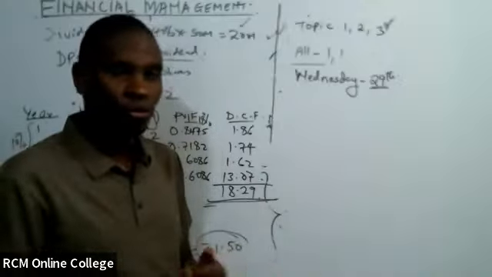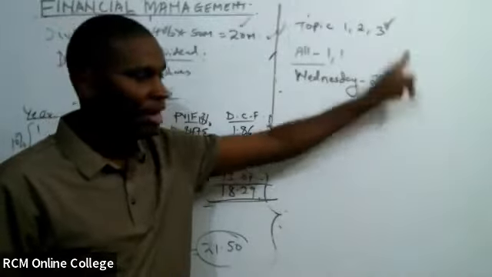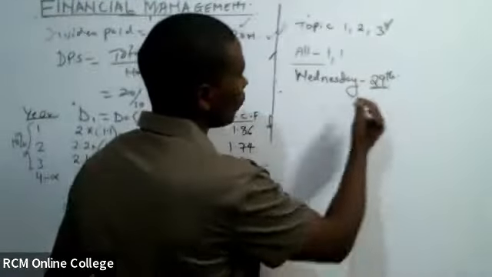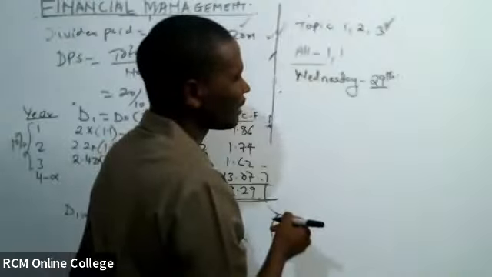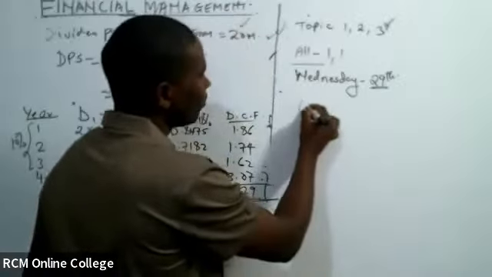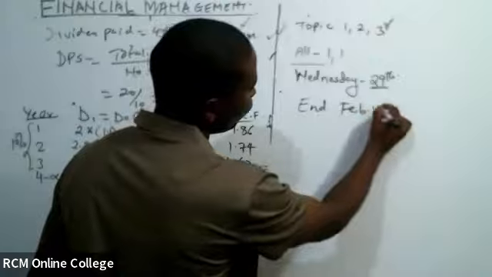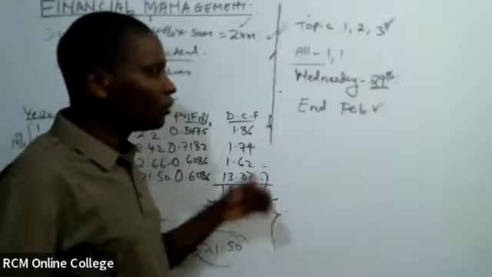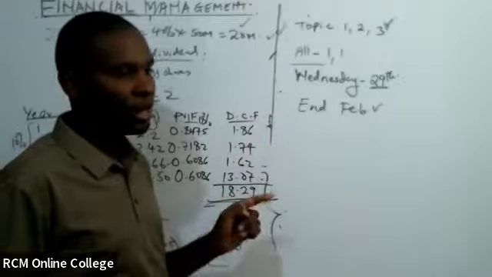It's about moving forward. So can you work hard so that by Wednesday everyone has finished, and then we give ourselves until the end of February to finish the others. Maybe you can say no, it's okay. End of February we should have finished with the others. So that is another 1 month. So on the weekend, if there is no assignment, you go to the notes. Are we together?